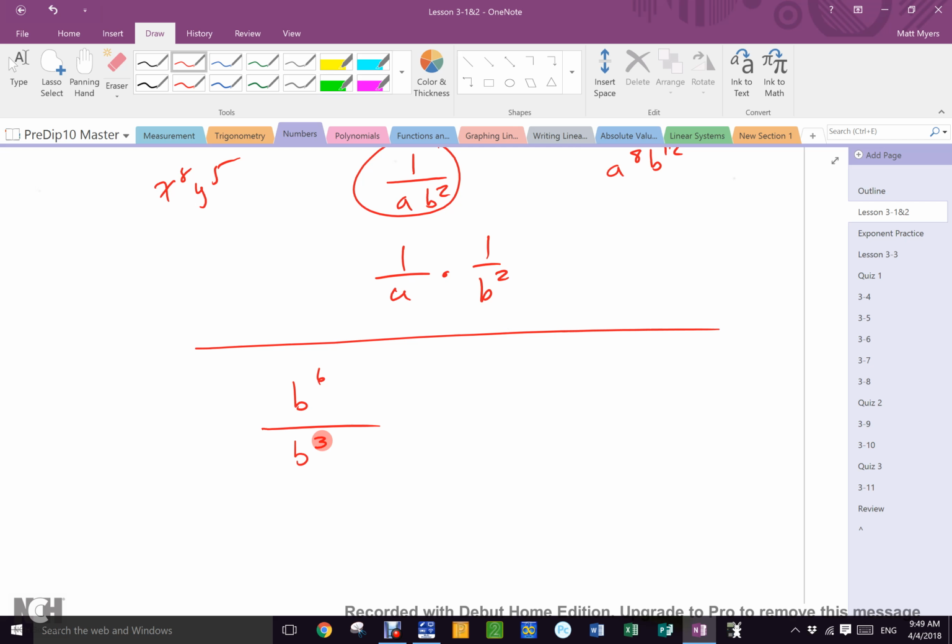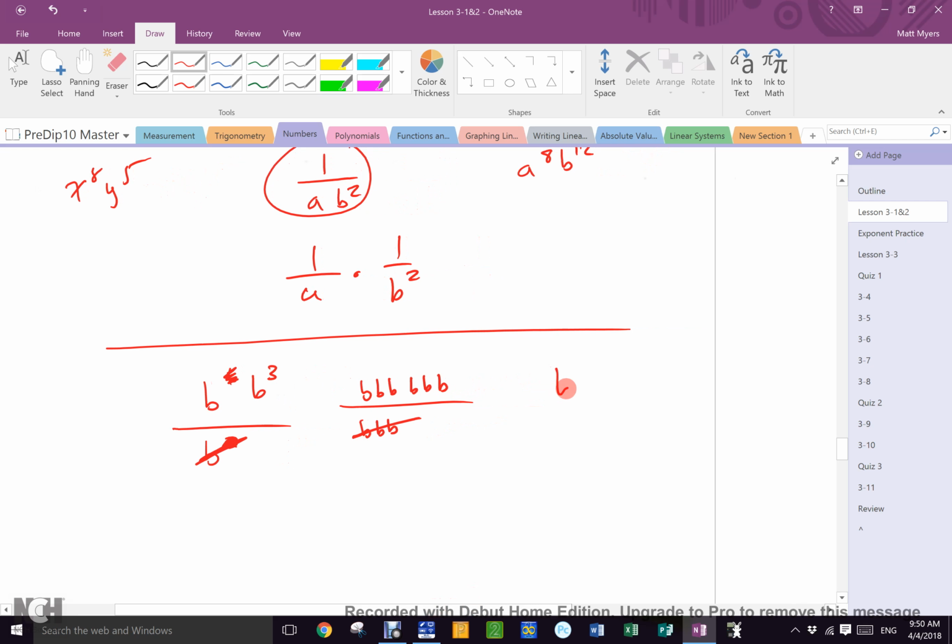Because a lot of times kids say, oh, Mr. Myers, how do you get those so fast? Because I'm not doing these step by step like you guys are. Okay, here's what I'm doing. I know in my head that this is B, B, B, B, B, B, right? And I know this is B, B, B, right? So I know that I can cancel 3 of those. I can cancel those 3, so the bottom is gone, and I've used up 3 of those, so I got b cubed. Everybody with me? You don't actually have to subtract. Now, I find it most helpful when I have these.